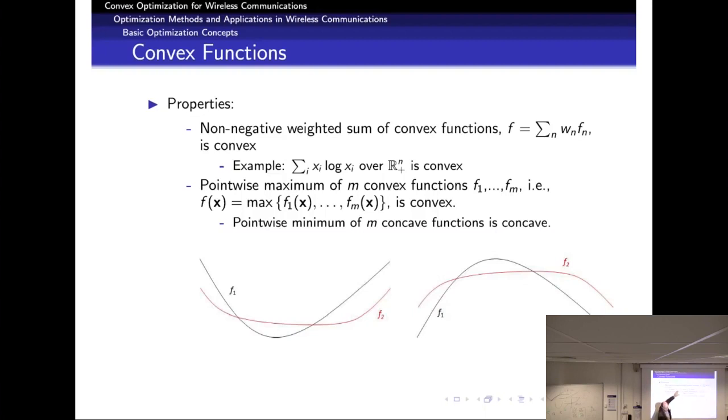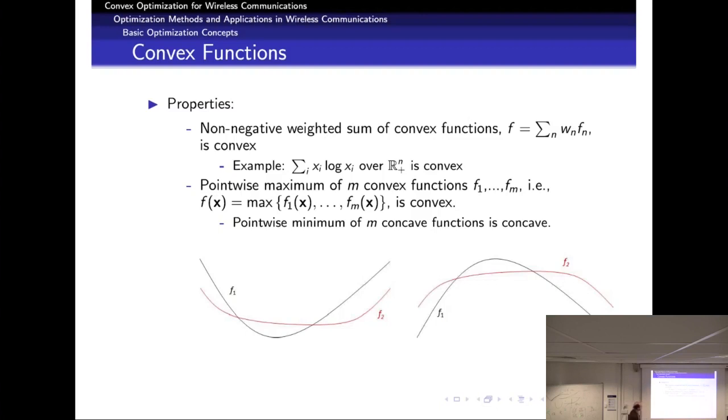If I now sum over different variables, so over different xi, this will be convex as well, right? This is interesting because there are multiple ways of finding whether a function is convex. Either you apply the original definition, or you take the first order condition, or you take the Hessian, or you use some properties. And this is one of the useful properties that says if I have two convex functions and I sum them up, it's still convex, right? And another useful property is this one.